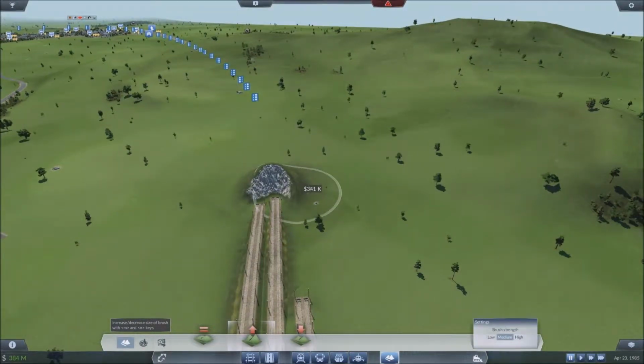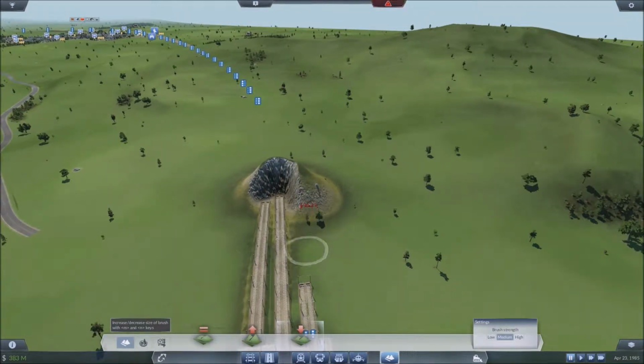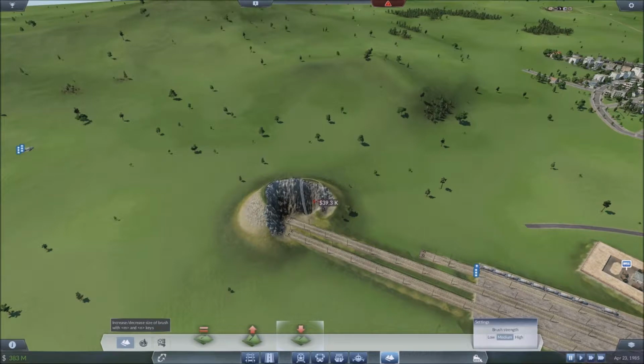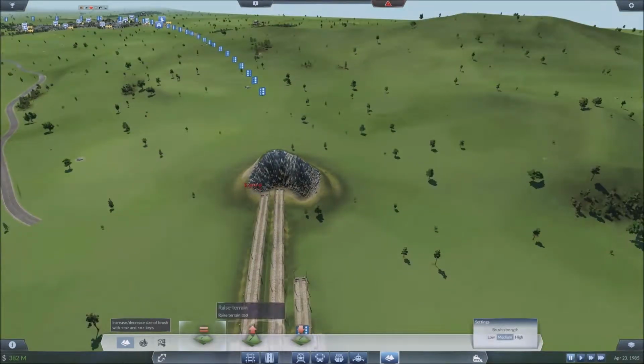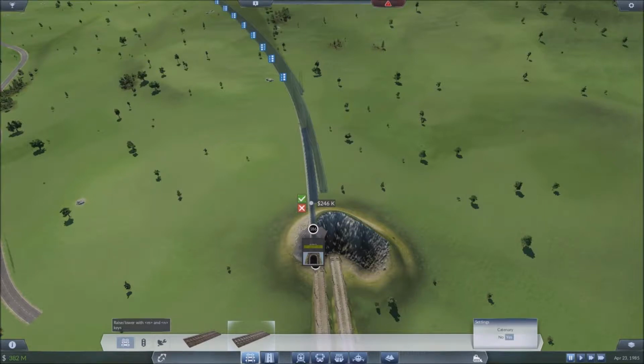Sounds silly. Now I need to lower. What I'm trying to do is have a bit of a mountain area that will definitely make it create the tunnel entrance.